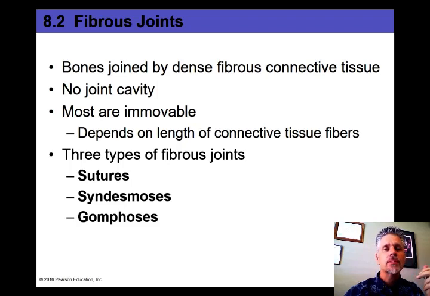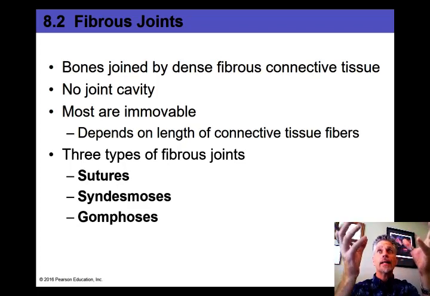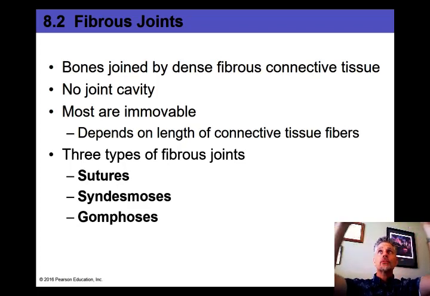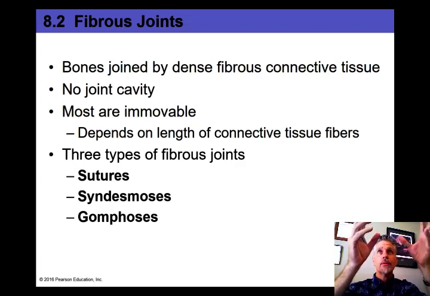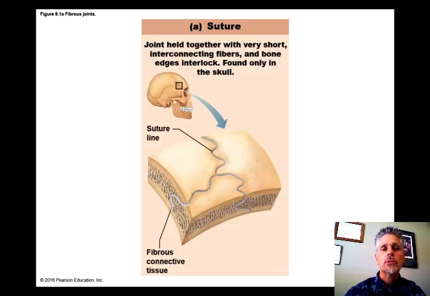Now I know these terms can be similar to each other, like we talked about, like syndesmoses and then synarthroses, right? So just be careful with the different words we're using. But these are three different types of fibrous joints. So it's like subcategories, like we were talking about. Structural, then fibrous. Now we're talking about three different categories of fibrous. So sutures are our first type of fibrous connective.